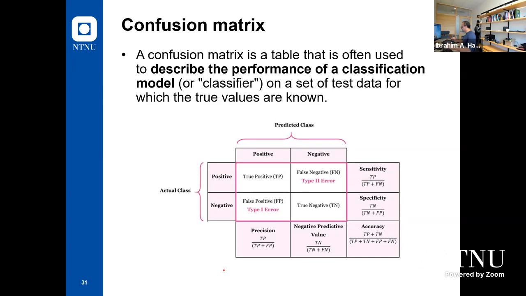The confusion matrix is a tool which is used for describing the performance of a classification model or a classifier on a set of test data for which the true values are known. So we have test data. This test data is brand new data for our model, and I will use it for testing my model, right? Because I know how many classes. So we have some actual classes, and I will apply this data to my model, and I will get the predicted classes, and I will put those numbers into this table to check the performance of your model, if your model is good or bad.